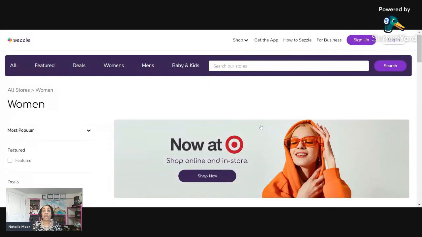This is their Sezzle directory. So you want to apply to be in their directory. Up here, sign up. Okay, so on that Sezzle main page, the same page where you had the setup checklist, also is the link for the store directory. You're going to go up here and you're going to click sign up, and you want to get your store in it after you have your store completely ready to go. Okay, so the next thing I want to show you is what mine looks like.